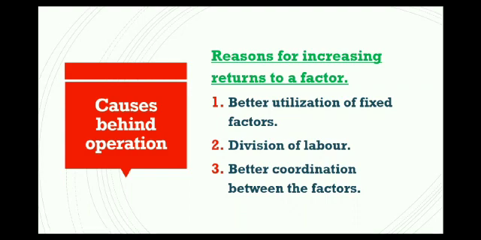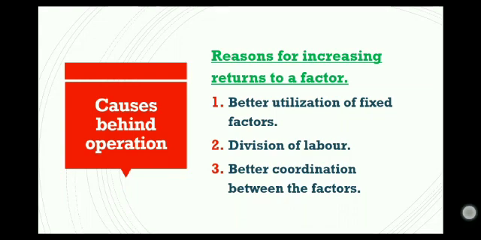Point number 2, division of labor. The application of more units of the variable factor results in division of labor that increases the efficiency of the factor. This helps in getting increasing returns. Point number 3, better coordination between the factors. So long as fixed factors remain underutilized, additional applications of the variable factor tend to improve the degree of coordination between the fixed and the variable factors.